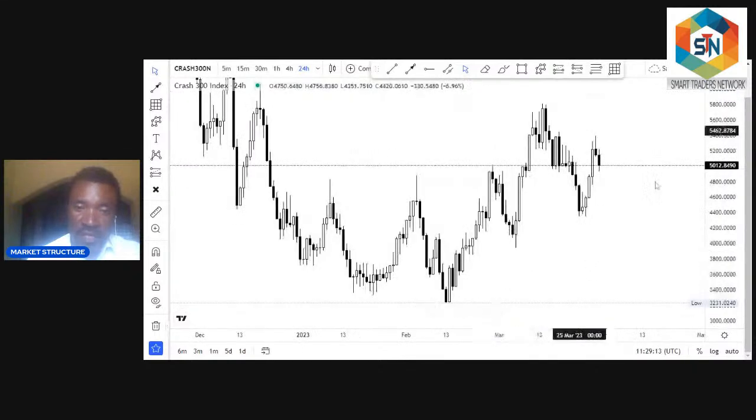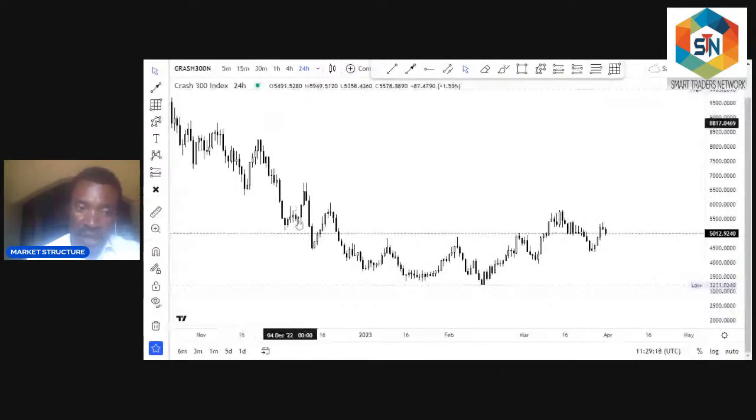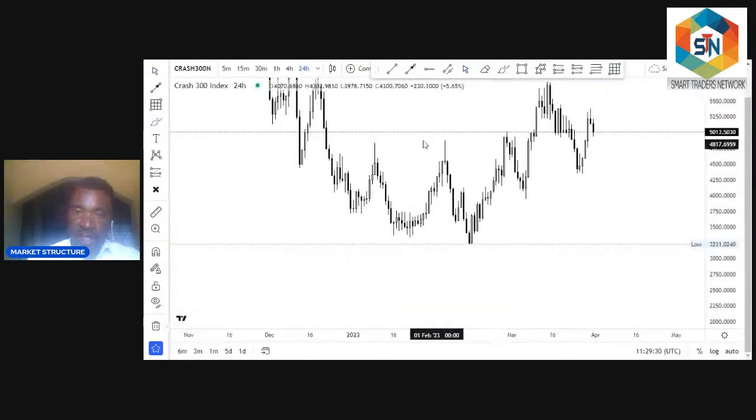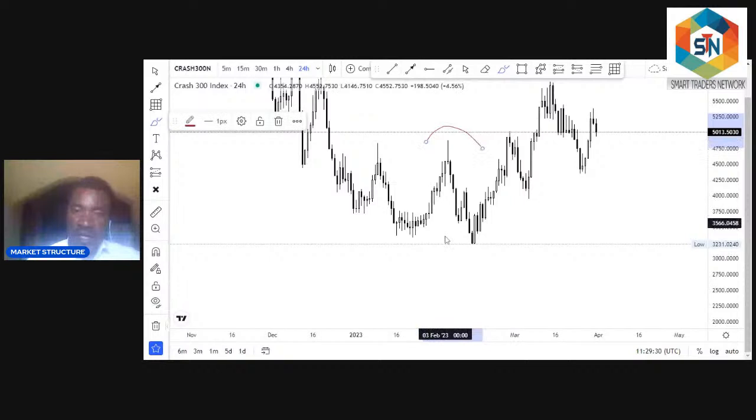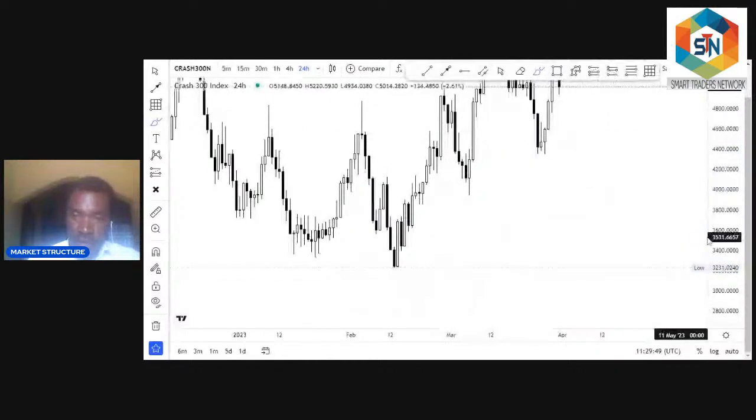So price has been bullish on this retracement move. Weekly, we are bearish. You can see high, low, high, low. We are bearish on the weekly, but on the daily, price is retracing. Since price is retracing on the daily, price gave us this high, this low, this high, this low, and then a higher high. So we saw all of that movement and we were expecting to make good use of it. But behold, price left us.